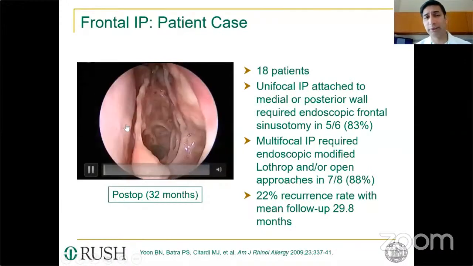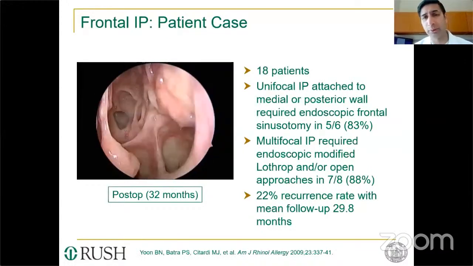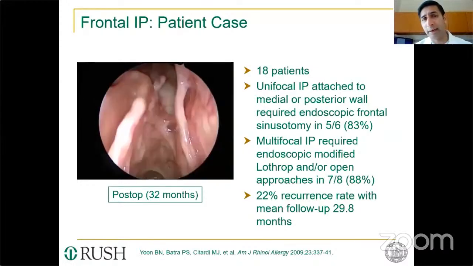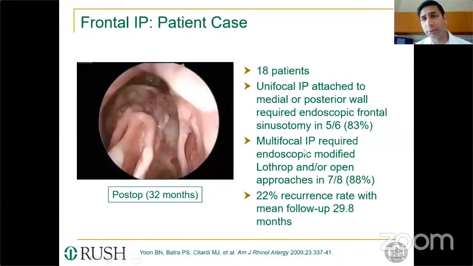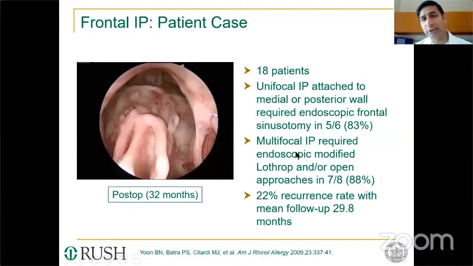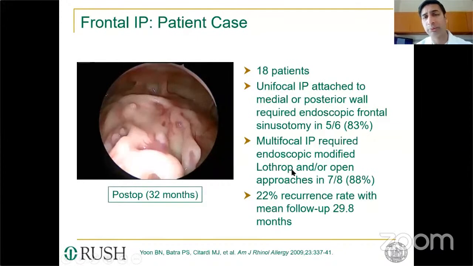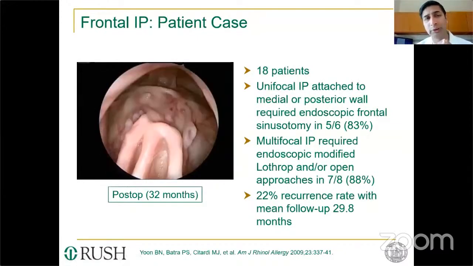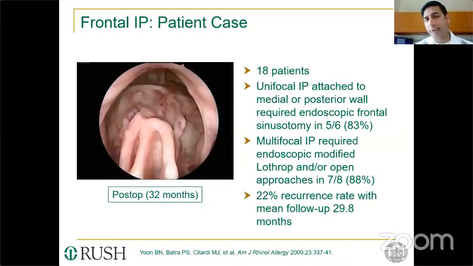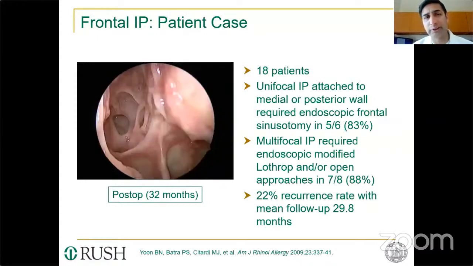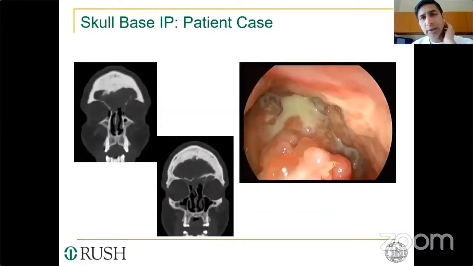It's a concept that's been described by David Kennedy. That is not tumor. We looked at this, a combined experience with colleagues from South Korea, from Busan, and what we found is that in cases like this, multifocal IP, typically we needed to do a modified Lothrop or some sort of an open approach, with a recurrence rate of about 22%. Again, as I manage sphenoid IP with extended sphenoid approach, I would tackle almost all frontal IP via an extended approach as well. So I think this is the last case that I have to show you.